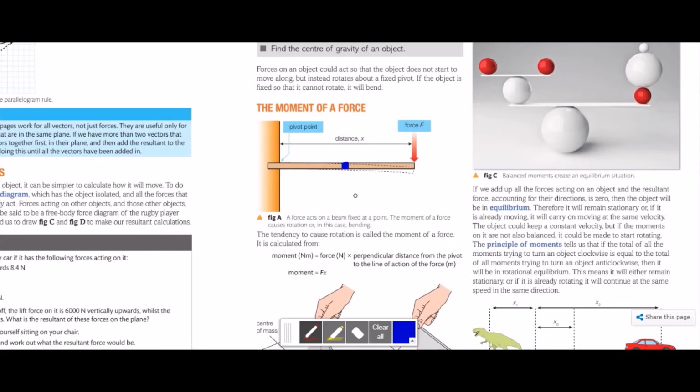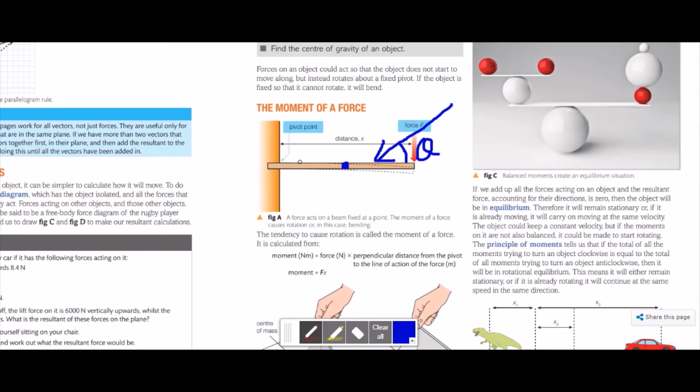You can also have a situation in which the force is applied at an angle, like that, for example. Let's say the force is applied with an angle theta. If you wanted to calculate the moment of this force about the pivot, it will also create a moment. However, you need to resolve the force into its horizontal and perpendicular components, and only the perpendicular component is going to create a moment. The horizontal component is not going to create a moment because its line of action goes through the pivot point, and that does not create a moment.